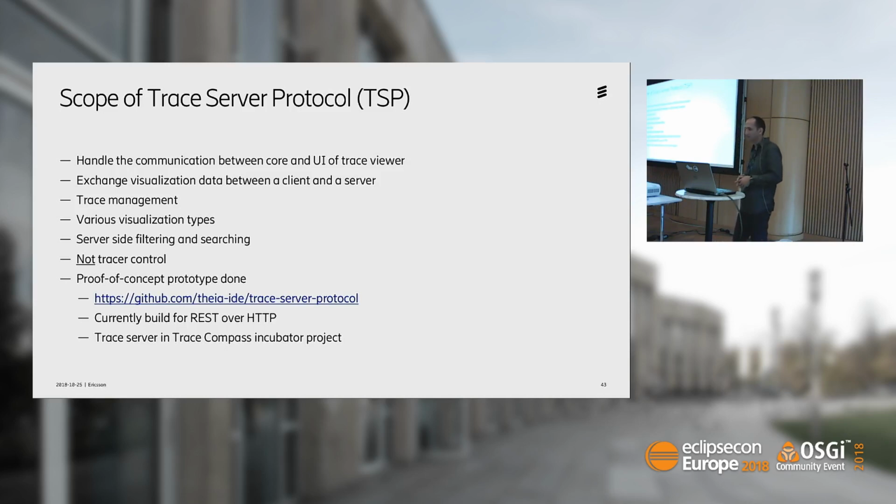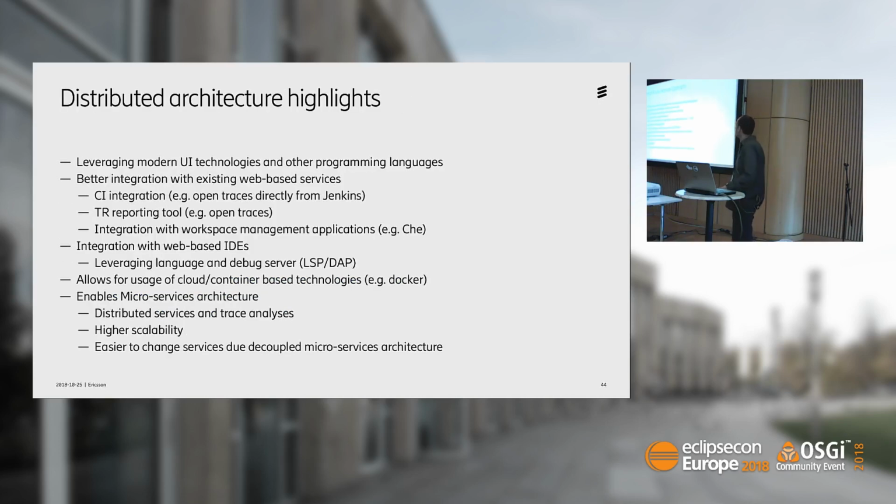And with that, we were able to do some proof of concepts for visualizations on a different front end. That work was done in collaboration with our research partners, and we got quite good help from that side. So why would we want to do that? One reason is we can leverage modern UI technologies and other programming languages than Java and within Eclipse.